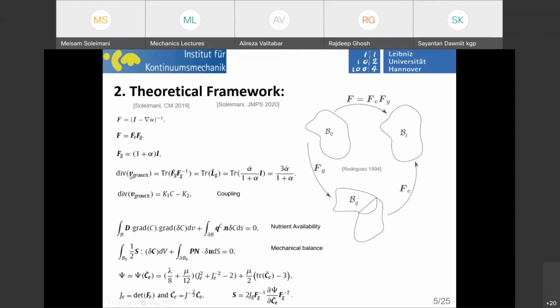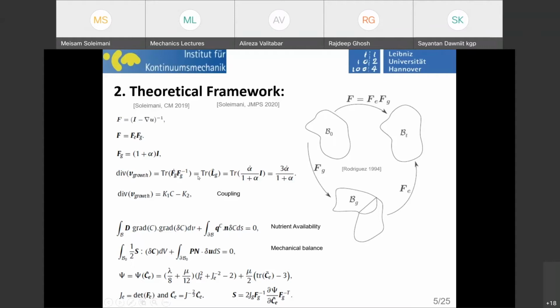And then you know from continuum mechanics that if you compute the rate of this growth tensor, you come up with this velocity gradient. This velocity gradient is nothing else than the flow of the material due to growth. As I told you, growth is nothing else than the injection of some new mass into the system, and this new mass tends to find its space, so to say, and this is why you get this increase in the volume. It's like blowing a balloon: you inject some air into the balloon, and this new air tries to open up its space. This is why you get this growth. It's pretty similar to that.